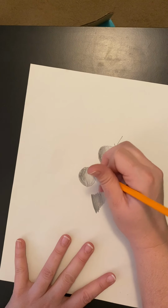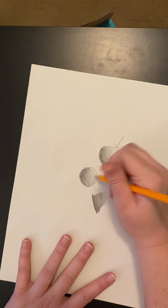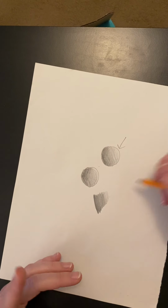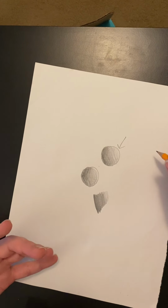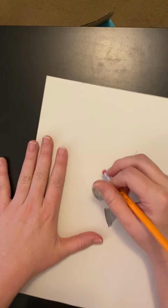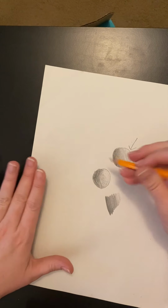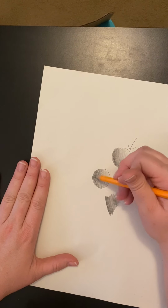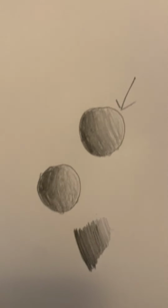I'll show you how to draw a sphere and shade it, a cube, different shapes, okay? But pretty much anything you put down in this class, whether it's with color pencil, pencil shade, or you fill it in with watercolor, you're going to show values. So you want to make sure that you're going from light to dark. And if you need to erase, erase lightly in circles, and then you can go back over it. Okay? So that works out too.